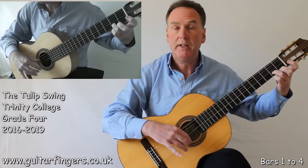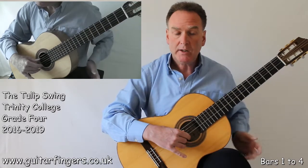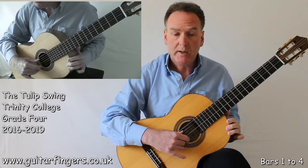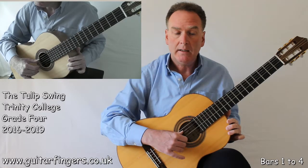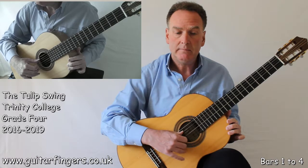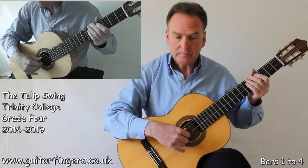Yes, we're using 3 fingers, but no problem with that, and it's well worth doing. If you struggle with that by having the left hand there, take the left hand away and just try it as this. Just go M, A, M, I, M, I. Yeah, and you can just practice that with open strings. It's quite a useful technique to do.